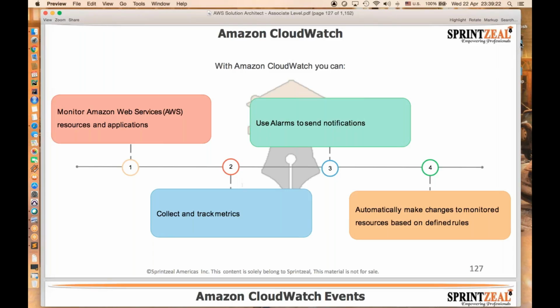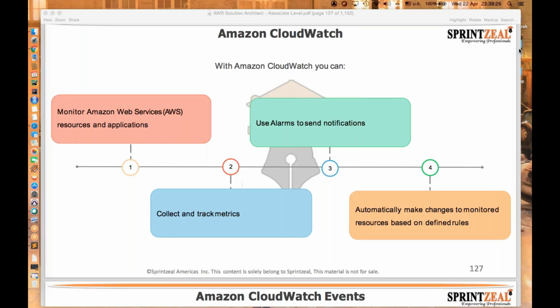All the rules will be predefined. The fourth point says it automatically makes changes to monitoring resources based on the defined rules. So if it reaches a particular threshold value that we have set, it gives an alarm and sends notifications, and again it will go back to the previous state.